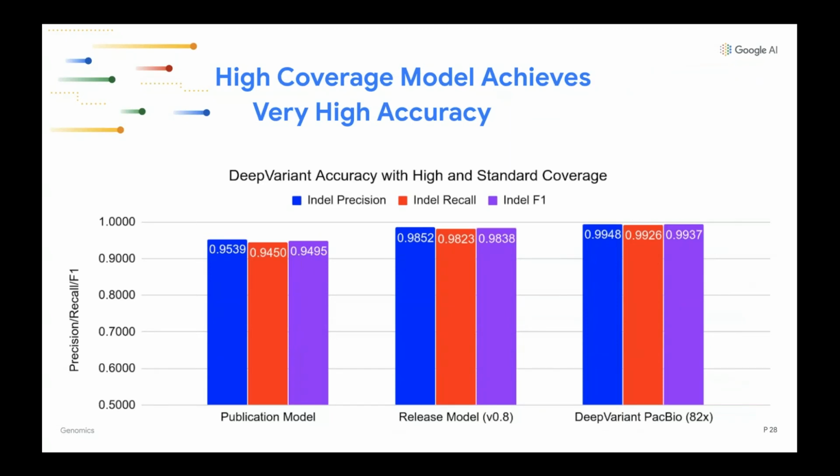Finally, we look at the high coverage model. So with 82-fold coverage, this is able to be quite robust and capture the additional information. So we can get to 99.4% indel accuracy on the high coverage 82-fold model. So actually this is the release model on the 82-fold coverage data. So if you're doing amplicon sequencing, we think that this will just continue to increase in accuracy up to 100-fold coverage or more.